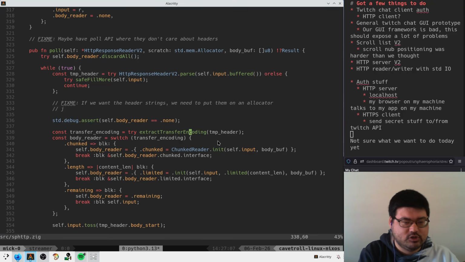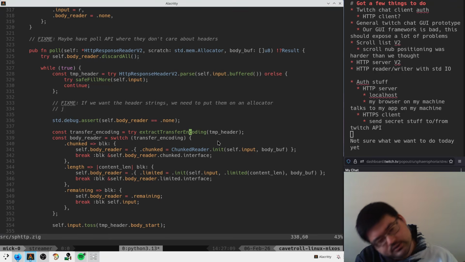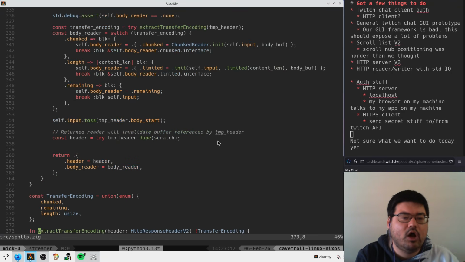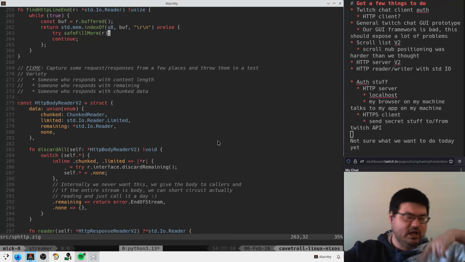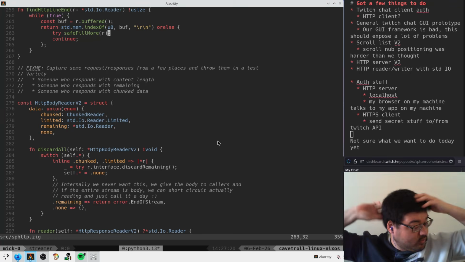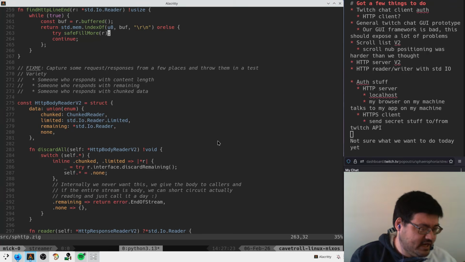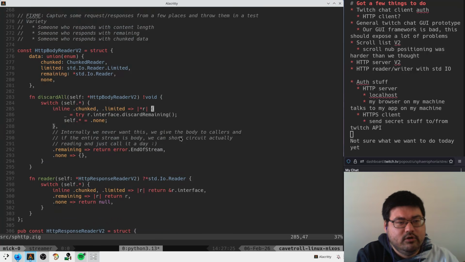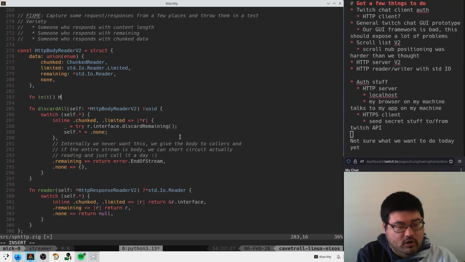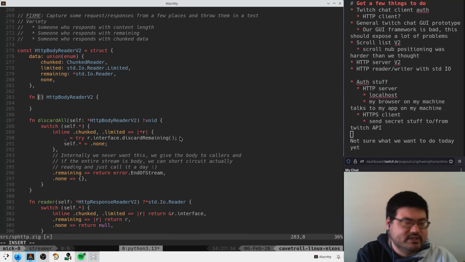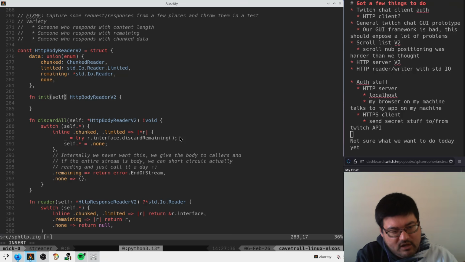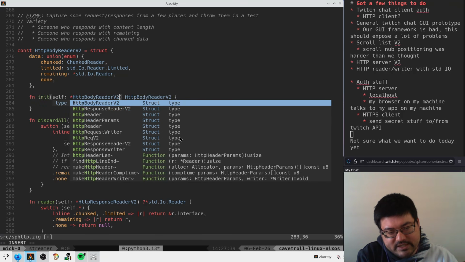And then this extract transfer encoding is interesting. So this is probably, we initialize this guy with the header iterator, because the header type is different for requests and responses, but the header fields are the same, I think. I don't know. Is this a self already exists angle? Probably, right?